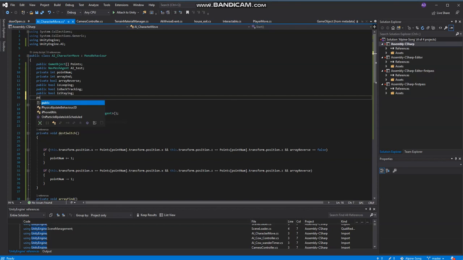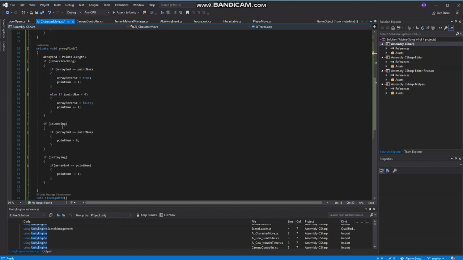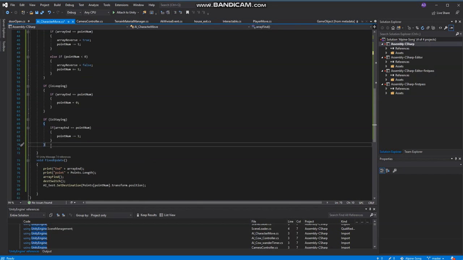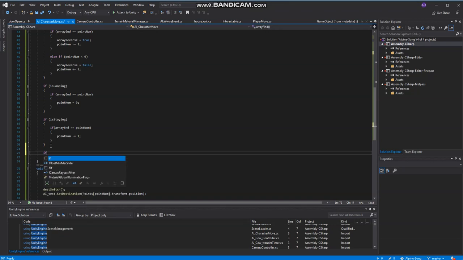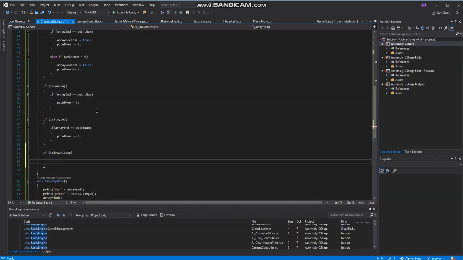So, let's go public bool is travel loop. And then this one's going to be more complicated. So if is travel loop is true, then here's what we're going to do.